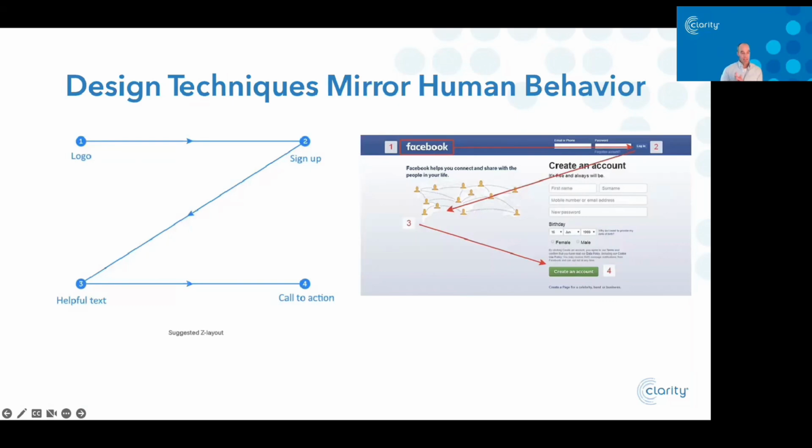This is a design technique called a Z layout. And what this does is effectively mirrors what we just talked through. So the natural gaze of a person who sees, in this case, the very common web example, works the exact same if we're looking at a print modality. But if we're seeing a logo, okay, I know where I am. This is a brand I'm associated with. Then we're immediately asking for action.